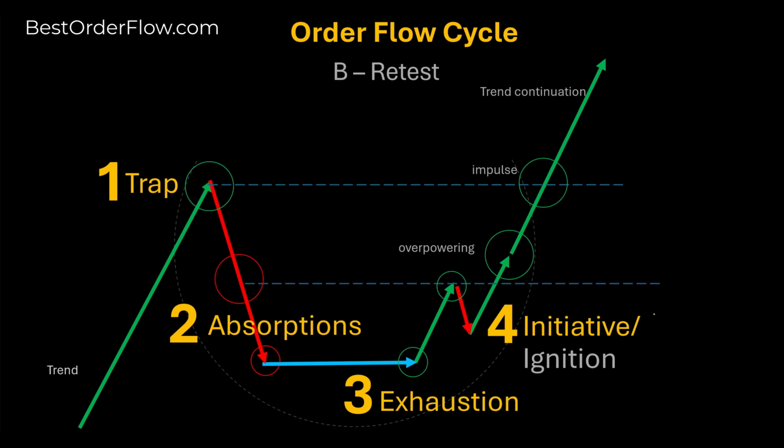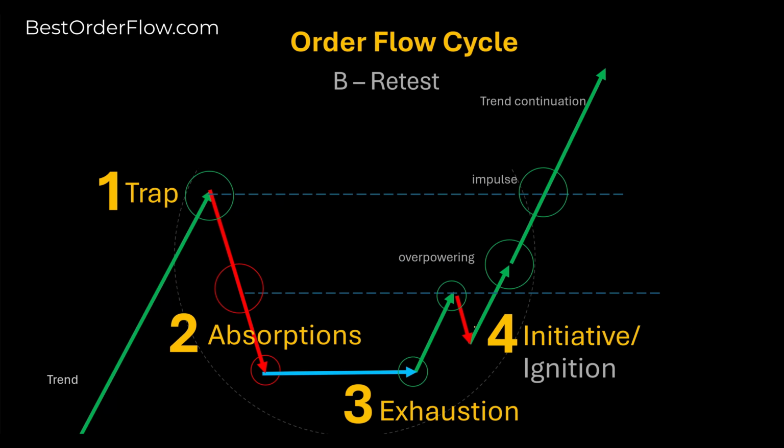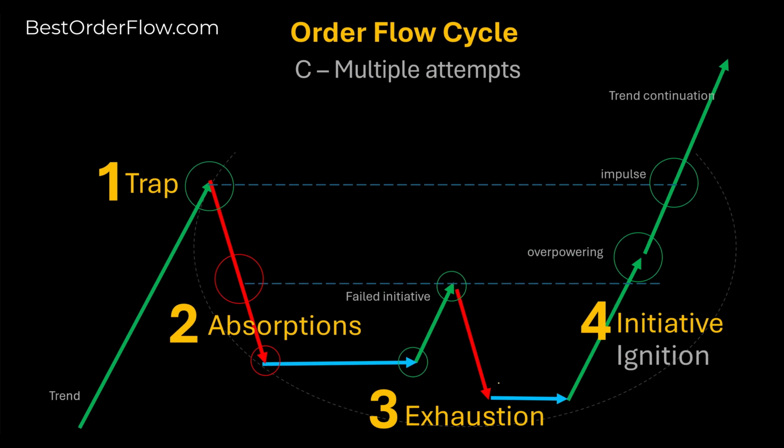Let's take a look at a variation of the order flow right here, because after the trap, absorption, and exhaustion, we can see that the initiation or ignition on the buyer side failed the first time, then we get a little retest, and then we continue successfully. This is a really important stage, because there can be not enough effort on the buyer side over here. So because of that, we can have this model as well.